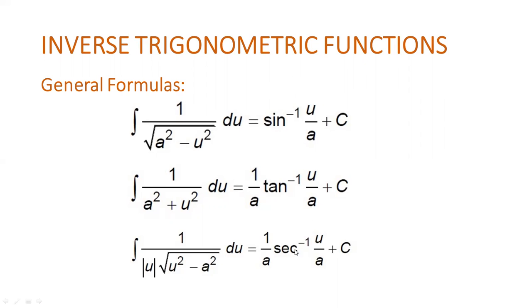And that's the same thing with the arcsecant. This inverse trigonometric function, arcsecant, is yielded from this particular integral. What does this particular pair of bars mean? Your u has to have an absolute value, which of course should be positive at all times. If you are processing this integral later on and the u, for example, has a negative value, what you will substitute here will be the positive value of the root.